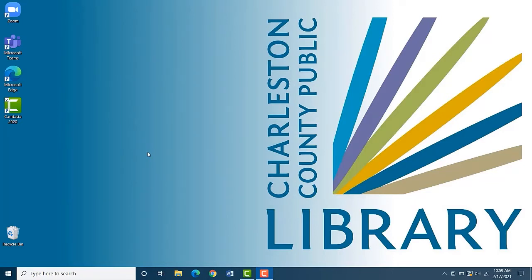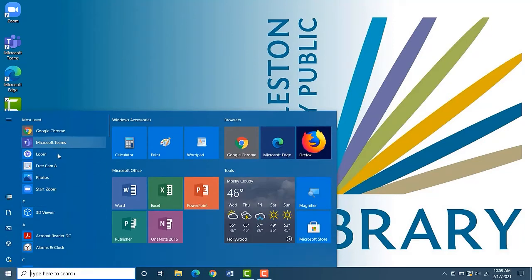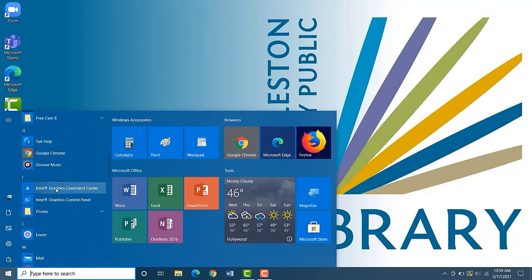All right, well, I have our training laptop here. This is a Windows 10 Dell laptop, and it's already all set with our latest version of Microsoft Word, which is 2019. So I'm going to use our Start menu to find that program. You should have a Start menu in the bottom left. When I click there, you'll see lots of most used. You can scroll through alphabetically, but we have already pinned Microsoft Office and specifically our Word little thumbnail here to the Start menu. So you can do that at any time.